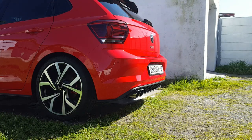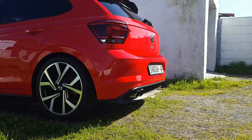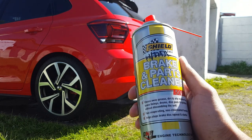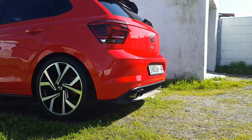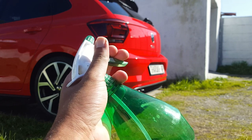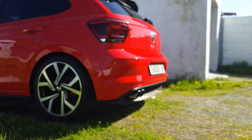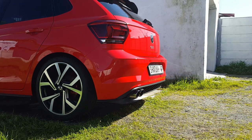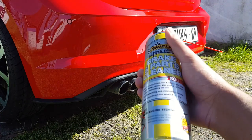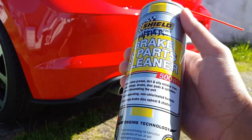This is not even a very expensive thing. All you need is one of two things: either rubbing alcohol — about 50 cents, really not that expensive — or brake cleaner. The last thing you're going to need is an old toothbrush. I've put the rubbing alcohol in a spray bottle to make it easier to spray onto the brush. The brake cleaner comes with a little straw which also makes it easy to spray onto the brush. We're going to use both and compare them on each exhaust tip.